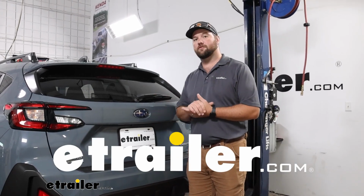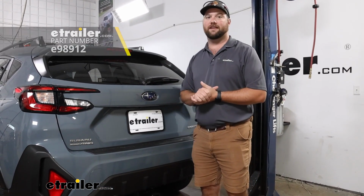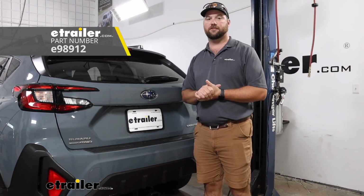Today we have a 2024 Subaru Crosstrek, and I'm going to show you how to install the eTrailer Class 3 2-inch hitch receiver.